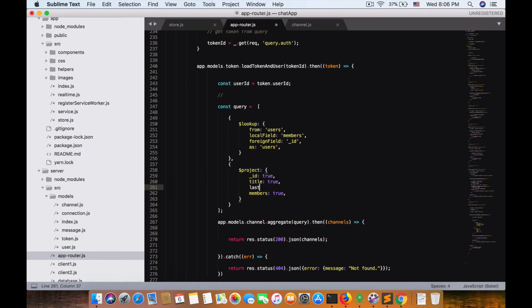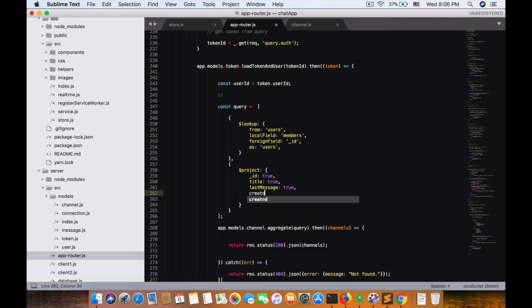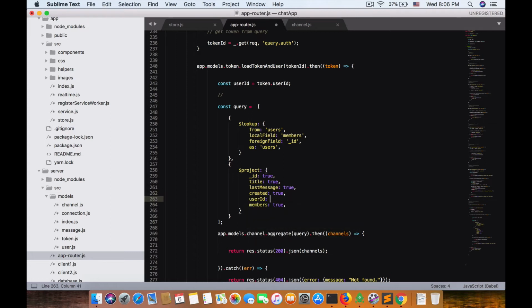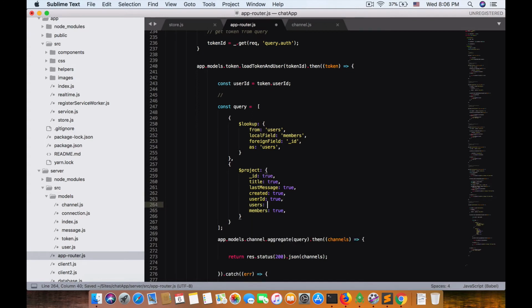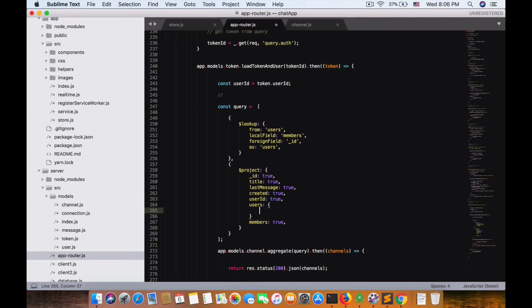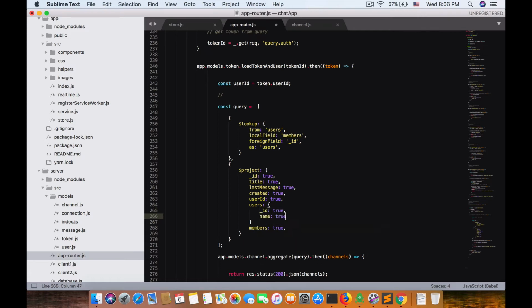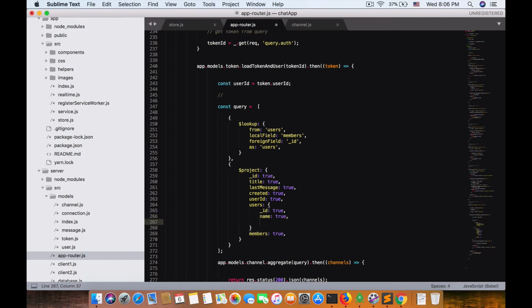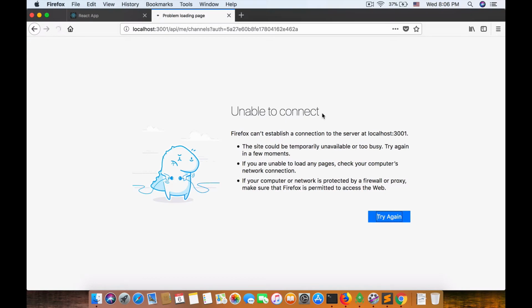All right, so let's also project the creation date, we want to display when the channel was created, and the user ID of who created that channel too. So we got also user, we only need ID equal to name, too, and we don't need the email, and the created date too. Right, I think that's enough. So let's refresh this URL. All right.